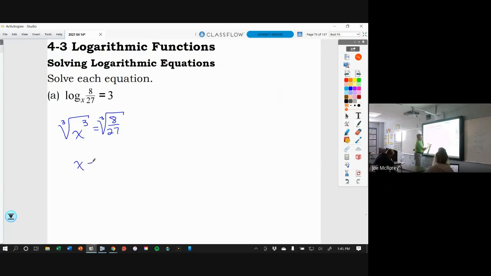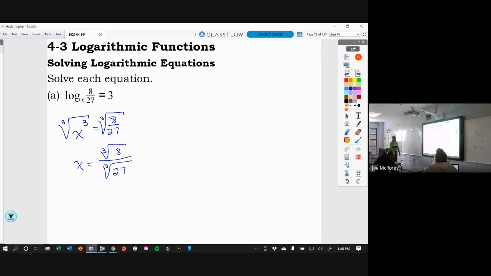is x. Okay, this next step I'm going to write down. I don't expect you to write this down, but this is just a reminder to you. If I take the cube root of a fraction, that's the same thing as the cube root of the numerator divided by the cube root of the denominator. Writing that step down is not important. I'm just doing that as a reminder of what a cube root of a fraction really is.